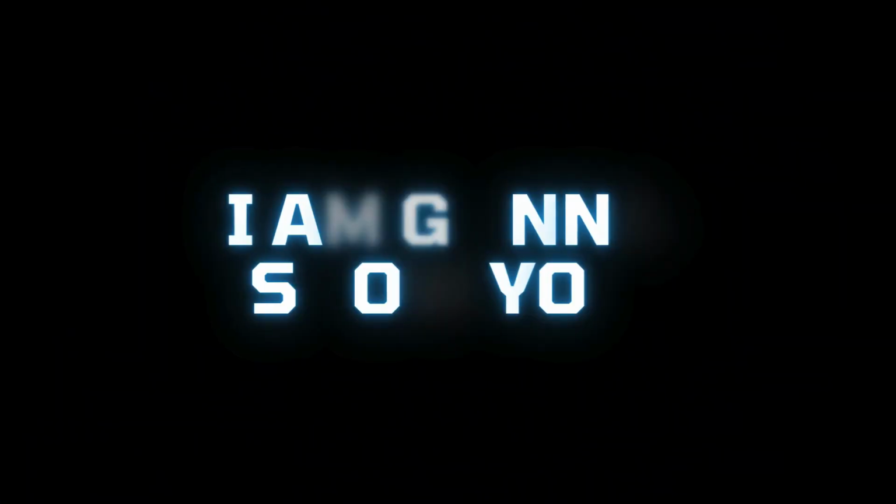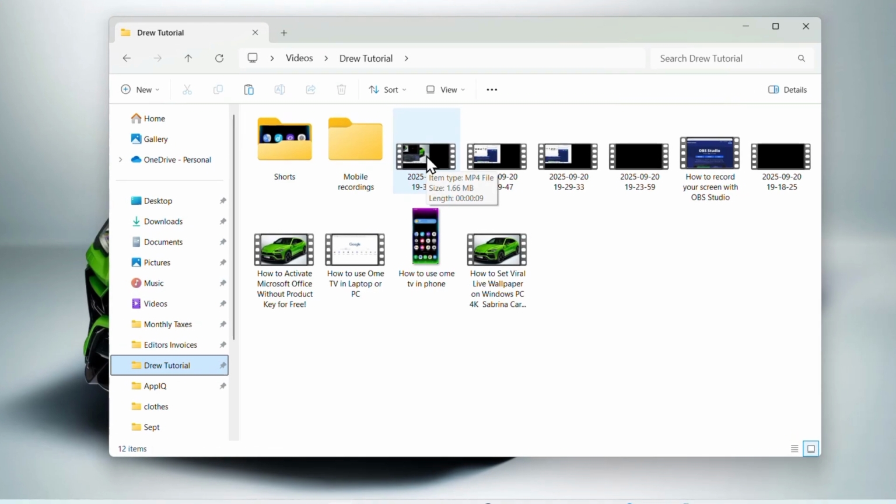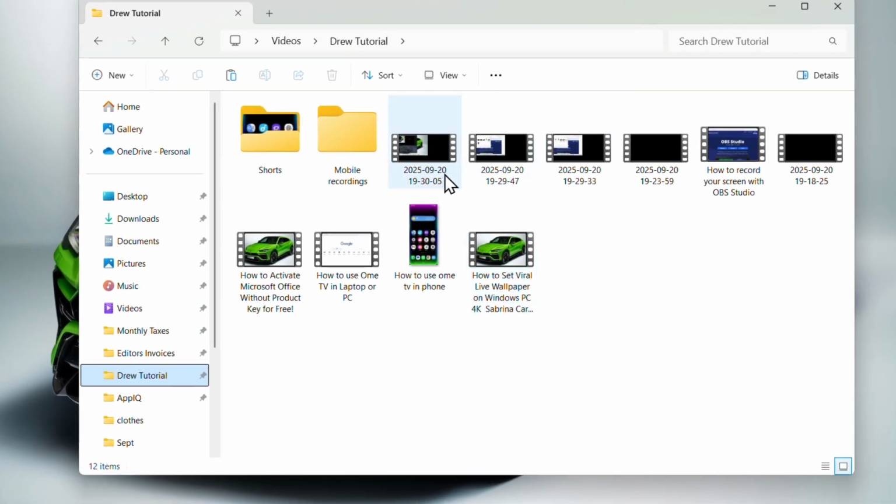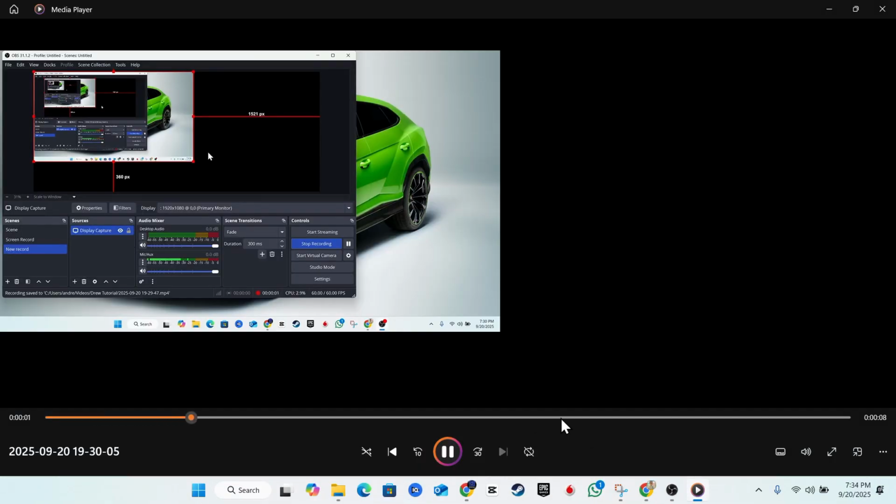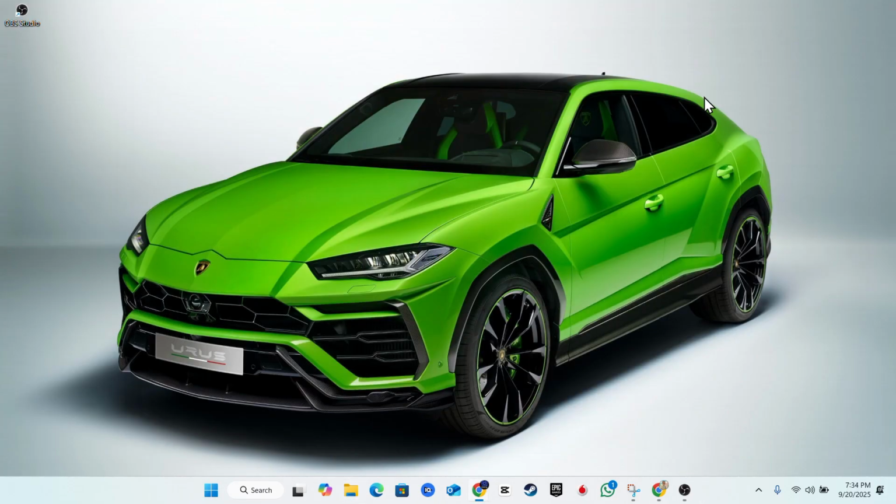And in this video, I'm going to show you how to fix your video scaling on OBS Studio. So if you record your videos on OBS Studio and it looks something like this with some black section, something like this, guys. Hey guys, in this video, I'm going to show you how. Then I'm going to show you how to actually fix that.